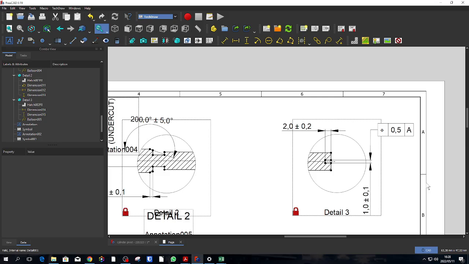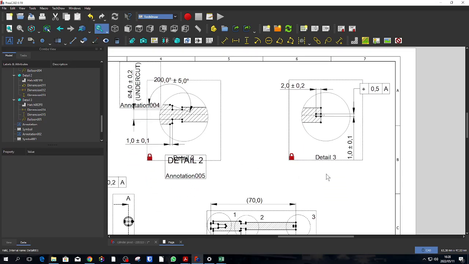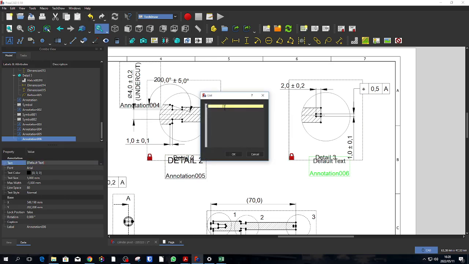Okay, so we now need to add an annotation for detail 3 here. So let's quickly do that. Okay, if we click on default text, 3 arrows, and here we will say detail 3.